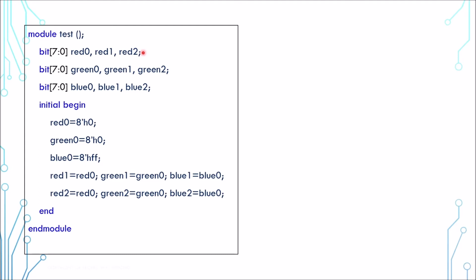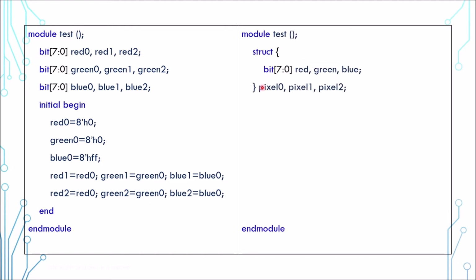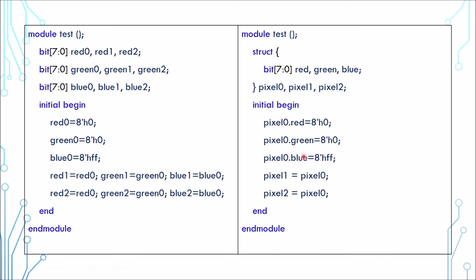Those who study image processing will find this very familiar, because red, green, and blue are the basic color description of a pixel. Every color in a pixel is a combination of different shades of red, green, and blue. Imagine that is the case here. You can then use struct to wrap around 3 variables, red, green, and blue. One struct to represent one pixel. And now you can manipulate the variables in a pixel manner.